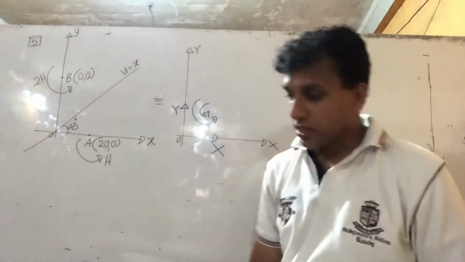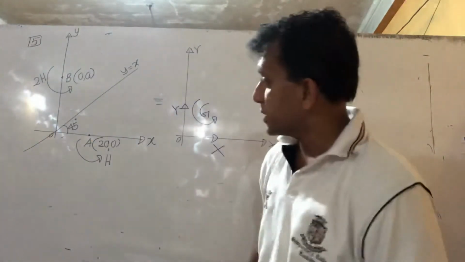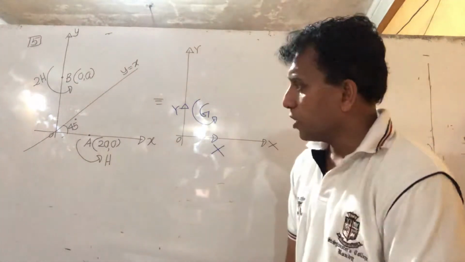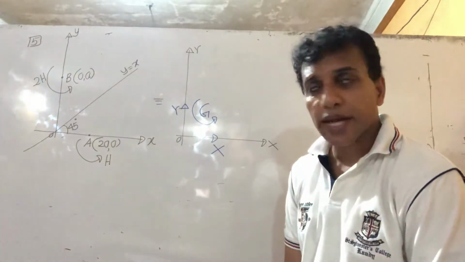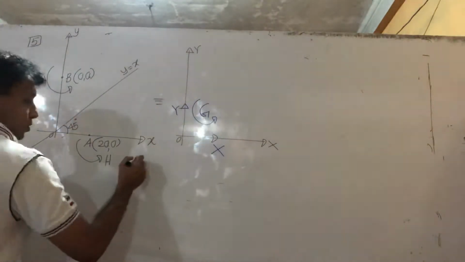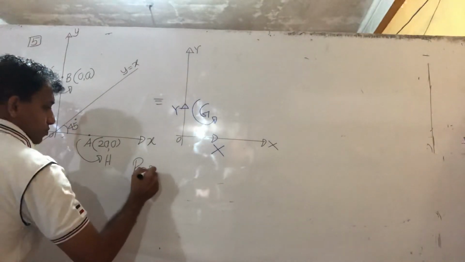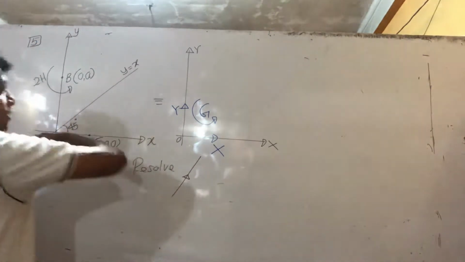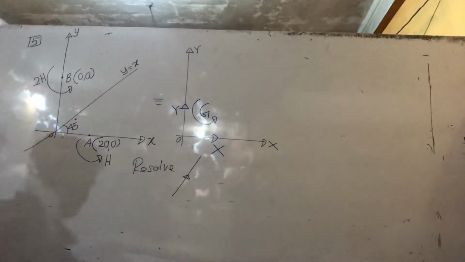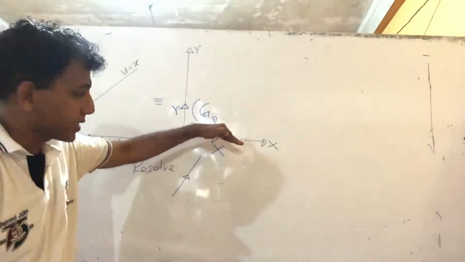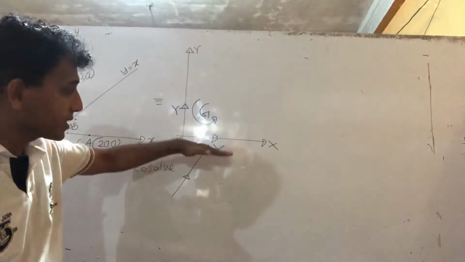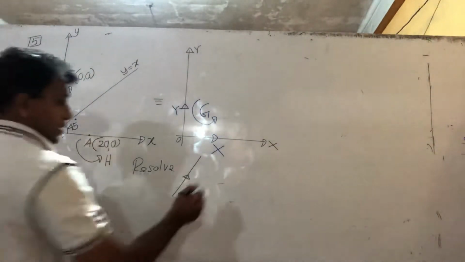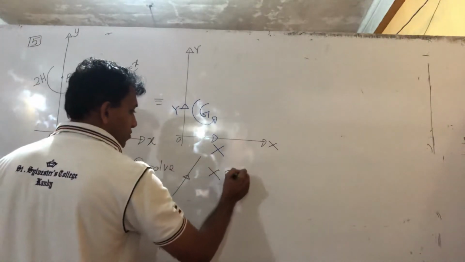So we use it, what they say, a special case here: it will resolve along the line, and the answer is 0. First we resolve the forces along that line. You can write: resolve the forces parallel to this line, the y equal x line. So the total x component, the resultant horizontal component X, if you resolve, what happens? X cos 45, capital X cos 45.